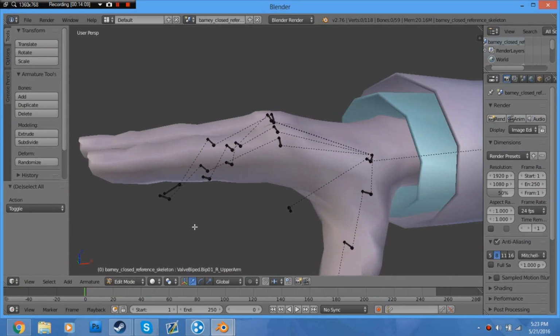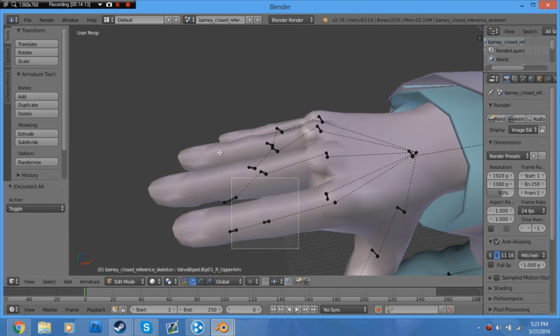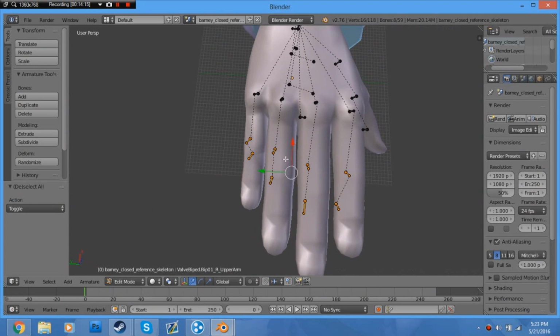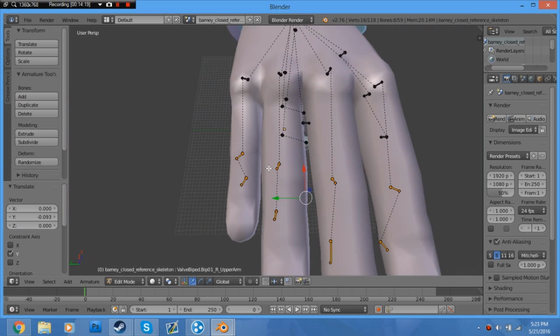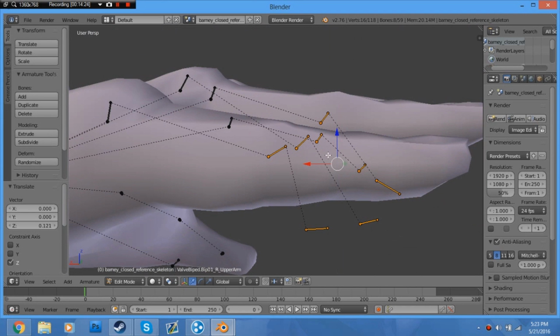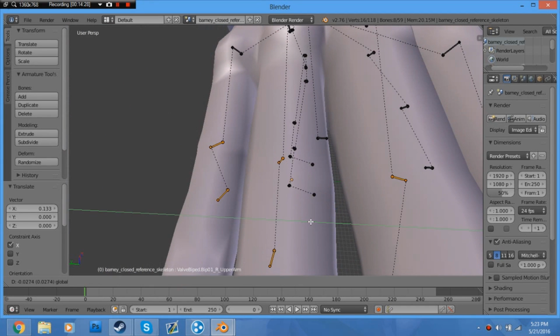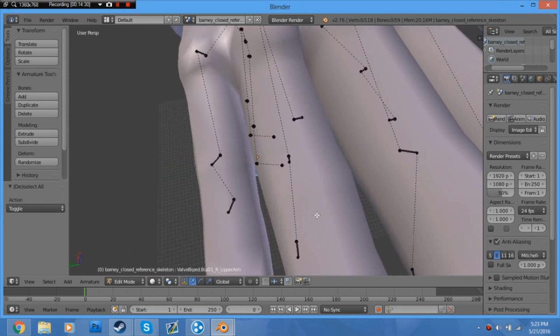So now that the knuckles are done, now we got to go with the second joints of the fingers. I don't know what they're called. I don't need to worry about the human body. So now there, it's a little bit lower, up, back, to the right. Okay.